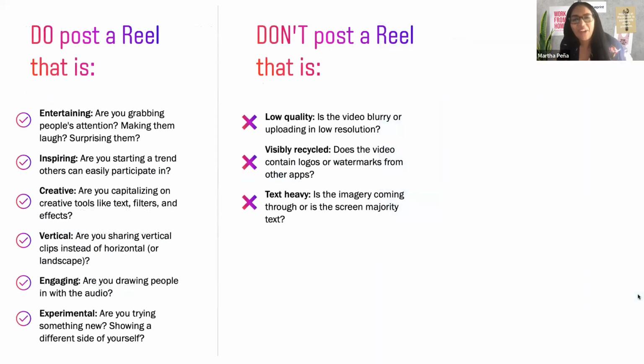So let me share really quickly some do's and don'ts, and these are just very general of what we've seen, not just for nonprofits, but what we've seen for Reels in general. Of course you want to think entertainment.